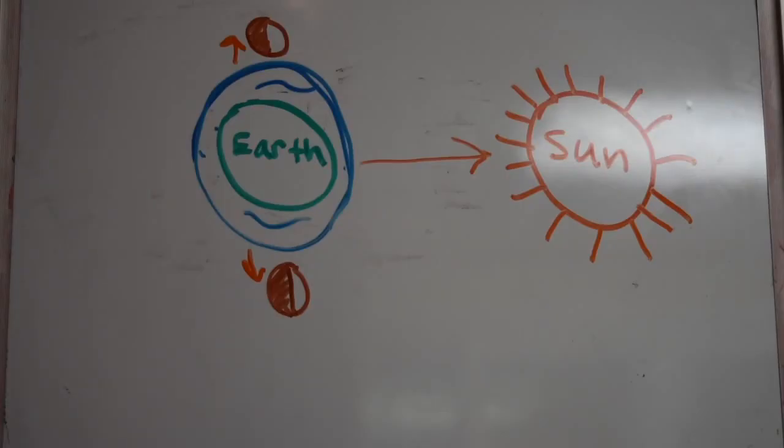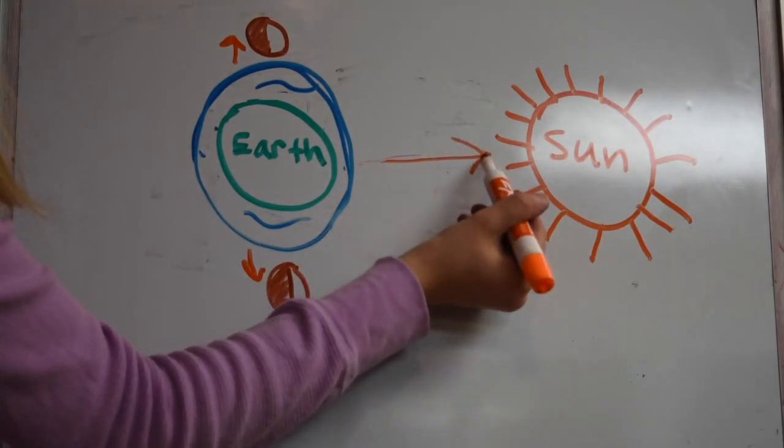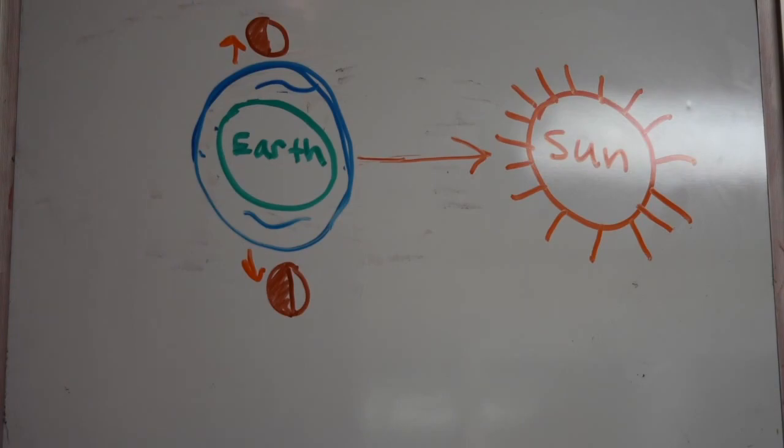This shows a neap tide, when the moon is in the first and last quarter phase, and therefore the sun and the moon kind of cancel out each other's gravitational forces. As shown here, you can see that the sun is pulling away the water here, and the moon is pulling with a stronger gravitational force there. This causes a low tidal range, or a small difference between low and high tides.